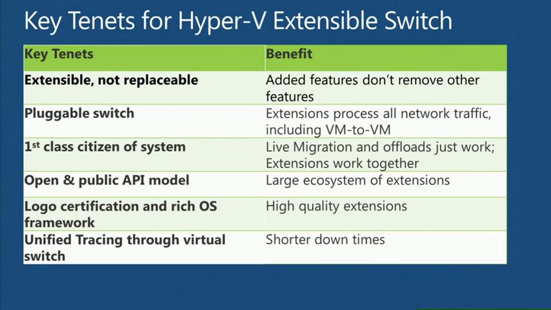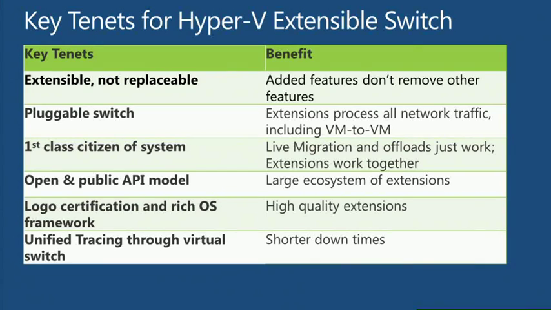And as I mentioned before, we made it pluggable so that we could get in the middle of that VM to VM traffic. And moreover, to make sure that if you do multiple extensions in there, that they don't eat away at each other. They rather add functionality. In other words, all of the functionality we put into the base switch is there, even if you add extensions. And as each extension is added, it's just adding functionality. It's not taking anything away.